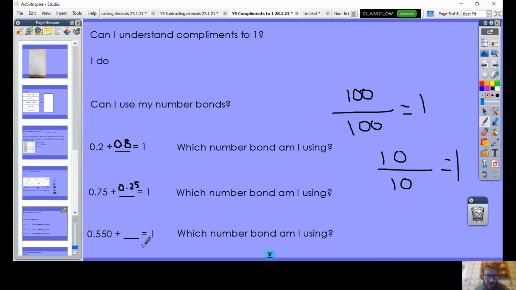And then in this one, really I'm using my number bonds to 1,000, or I'm just counting up potentially. So to get from 550 thousandths, how do I then get that up to 1,000 thousandths? Well, it would be 50 to get up to 600, plus then another 400. So it would be 450, so 0.450. But I don't really need the zeros in this calculation to be able to make it efficient. Okay?